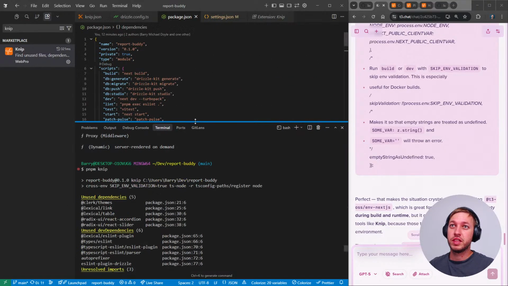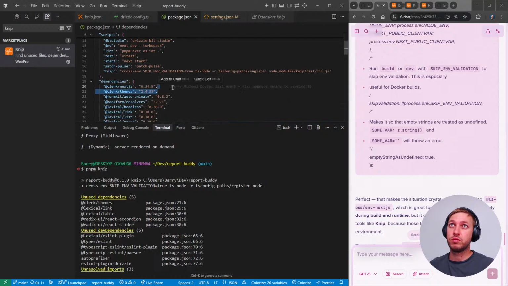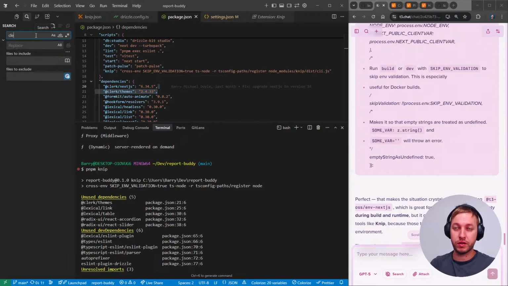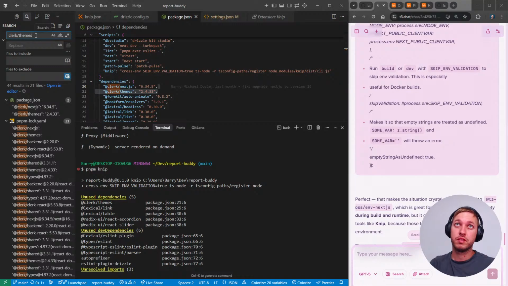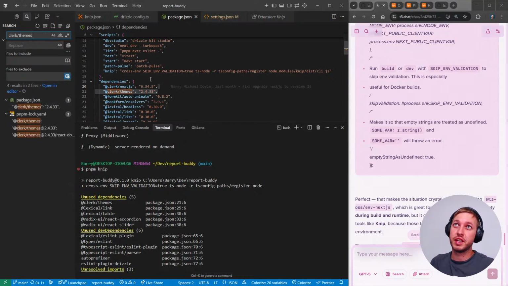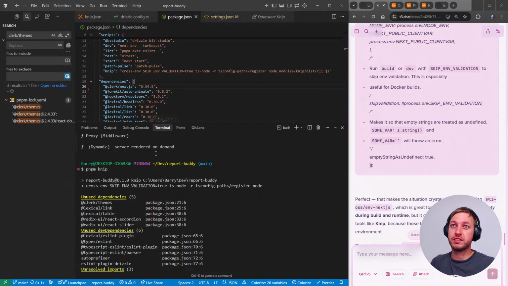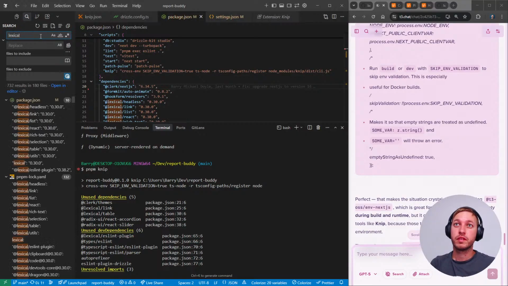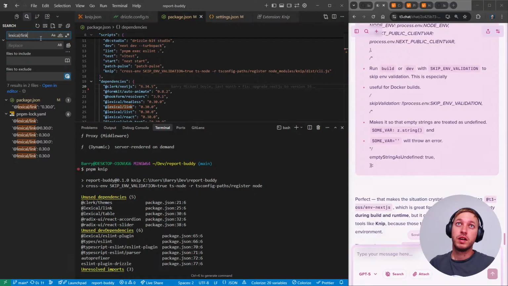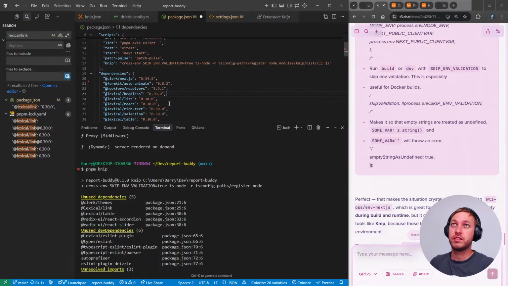Anyways, the thing I want to do is my clerk themes, I'm not using those at all. Like, we look in our project for clerk/themes. It's literally just there. I'm not actually using it. Fantastic. Get rid of it. Lexical link. I don't know why I have these.